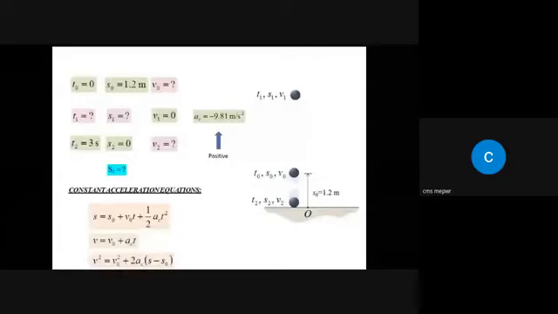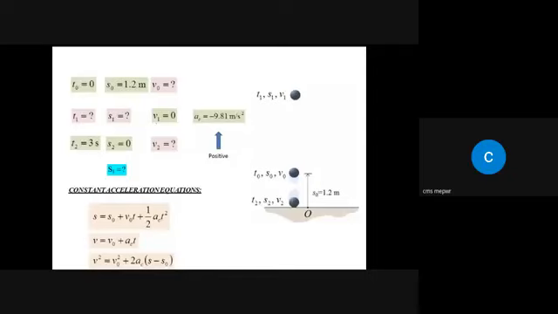We don't know the time at which it reached the maximum height. Then at that instant, the height which the ball attained, the maximum height, we need to find out. But we know that at that maximum height, what was the velocity? The velocity was basically 0, because when the ball reaches that position, the velocity becomes 0, and then the velocity starts increasing. But we know that the acceleration is basically 9.81 meter per second square.